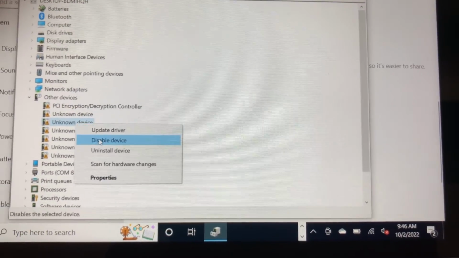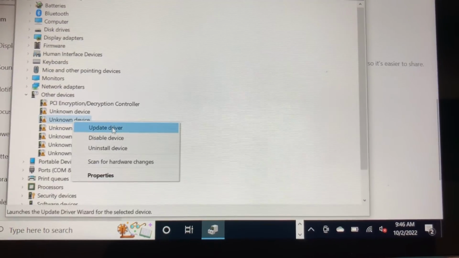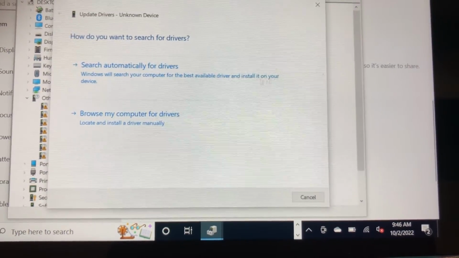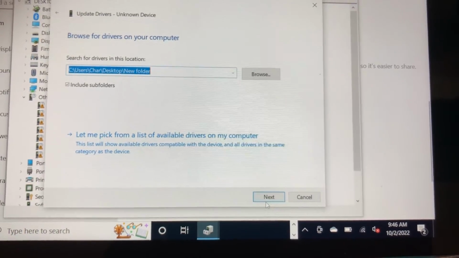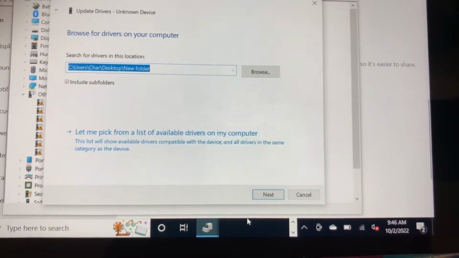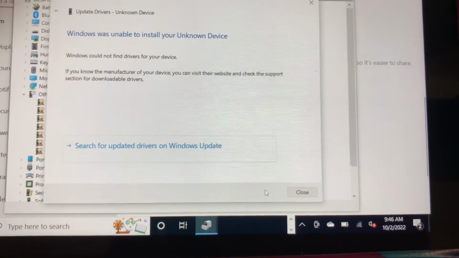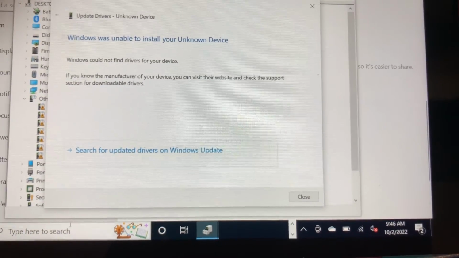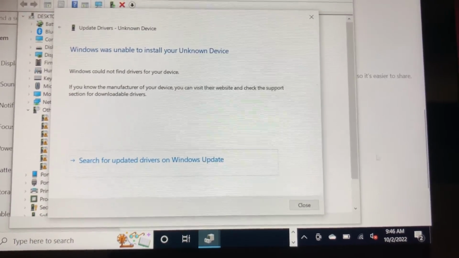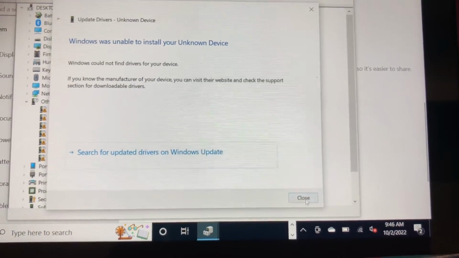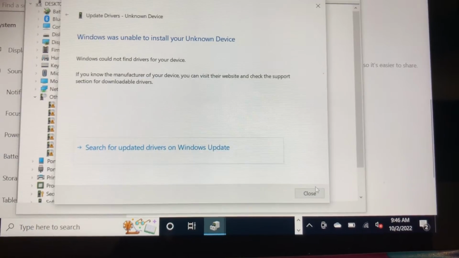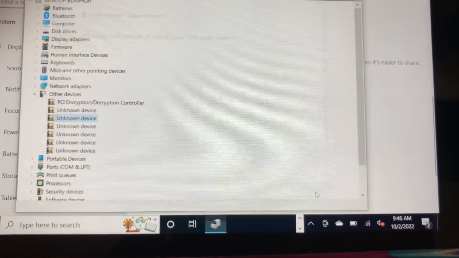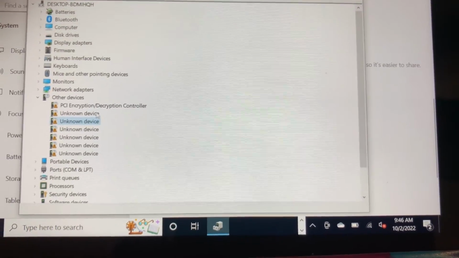Click on the next one and click update driver. And just browse my computer and then point the computer towards that folder where your drivers are located. Okay, so you just gotta keep on doing that until your Steam Deck locates the drivers. So you just go through this. I promise you 100% this works. So just go through the list.